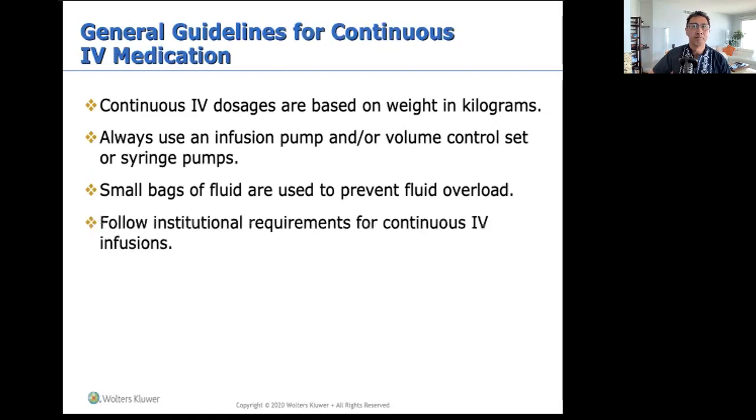There's also another thing you're going to learn, which is protocols based on facility. Sunrise Hospital here may have, actually they do have, different protocols than your Summerlin Hospital. You have HCA in town, you have Valley Health System, you have UMC and VA, St. Rose, five different hospital systems in town. For the most part, most protocols are the same, but they're still different. So there's no generic rule for this.